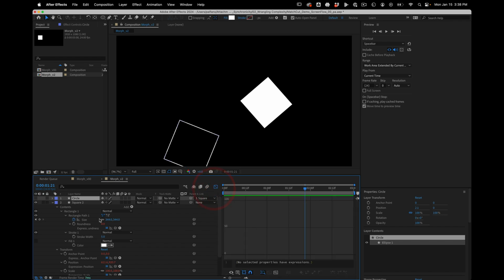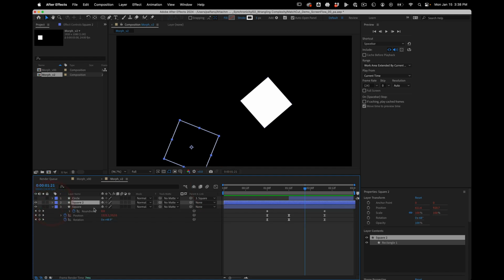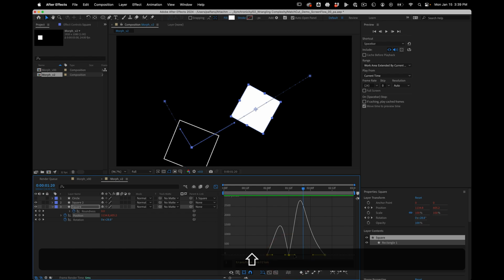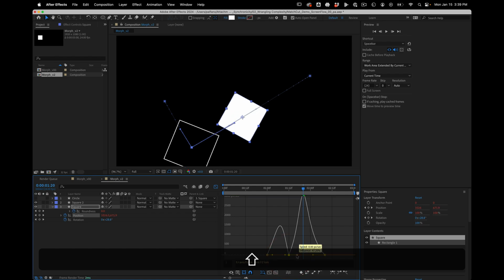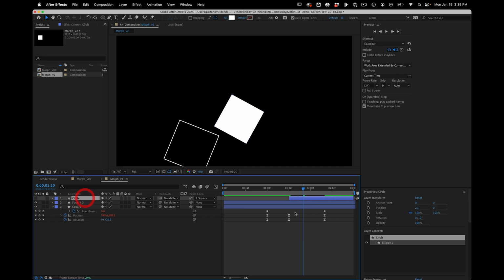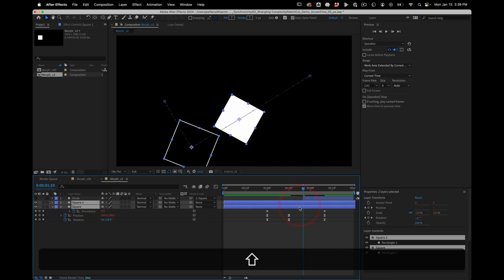And so once again, let's look at when we should cut. Position. Let's say here.